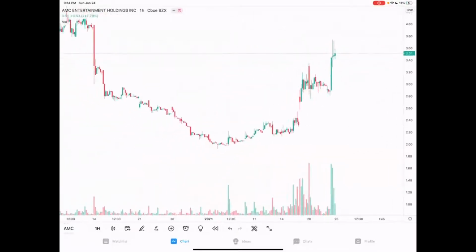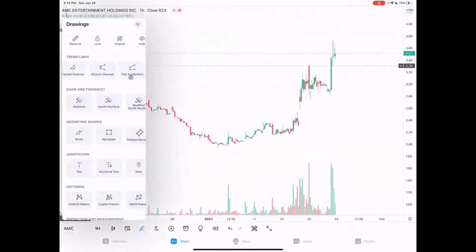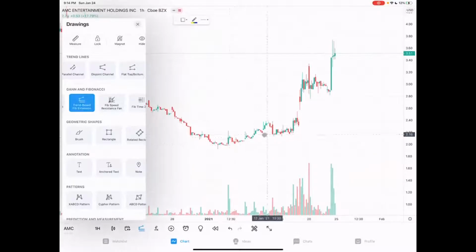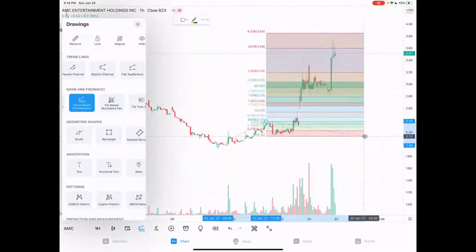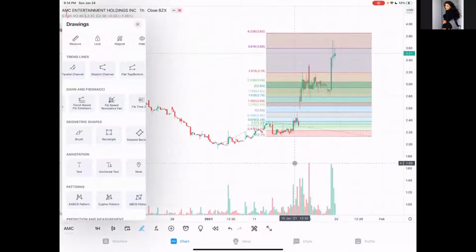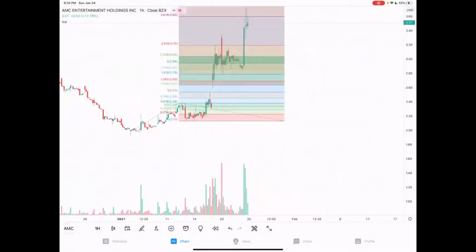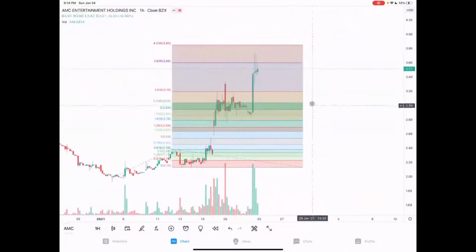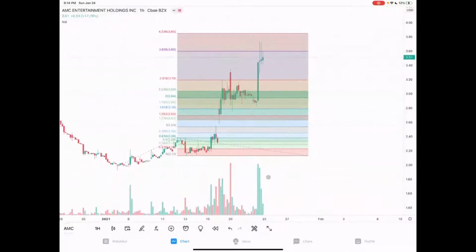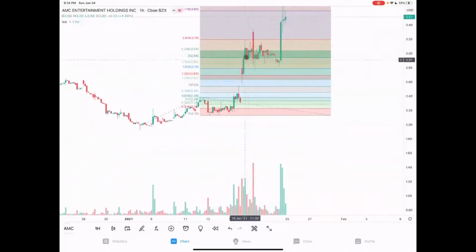The first one is this. Let's see. You go pull up your extension tool. This move really starting down here. So draw up there, and the retracement was down to here, right? So this actually did end up working out. It might look like a mess to you guys right now, especially since things do get a little weird as you have further extensions. But it actually did work pretty well around here.